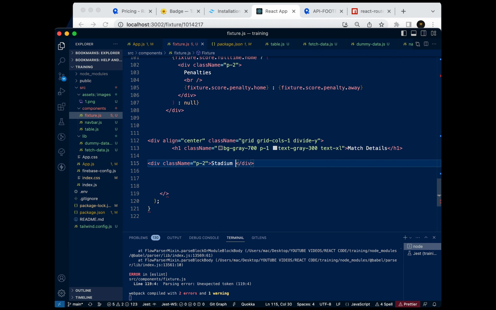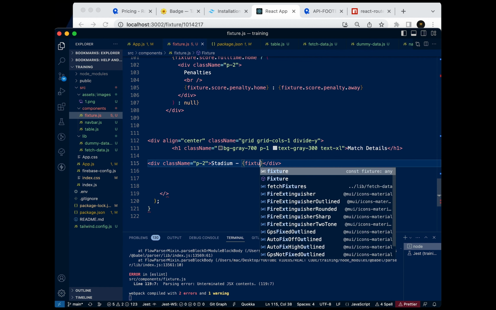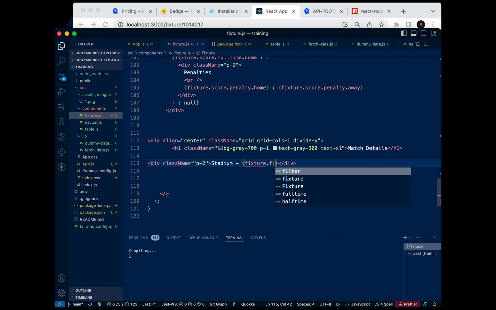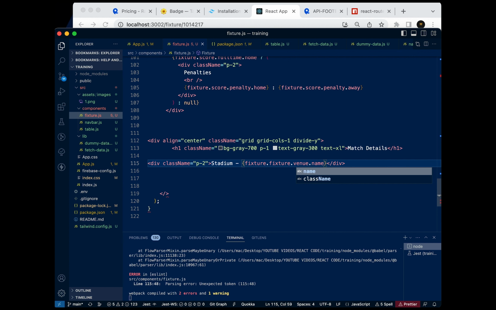We can access the stadium by saying fixture.fixture.venue.name. Well, I'll just type it in, I was even saying what I was typing, fixture.venue.name. All right, so we have this.